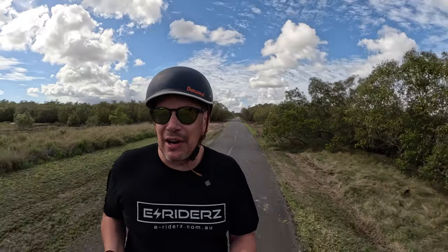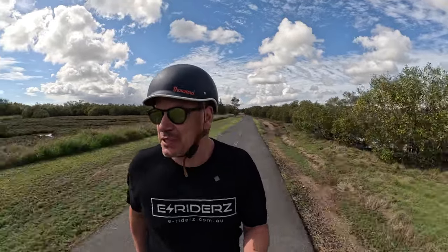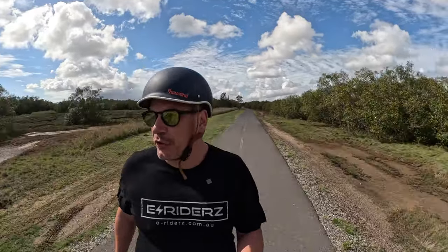Really simple miles, kilometers adjustment and brake adjustment, which is really nice to see. I'm guessing, it doesn't say, or I can't find it on the website, but it feels to be around between, I'm gonna say 70 to 80 amps. So 35 to 40 amps per motor.